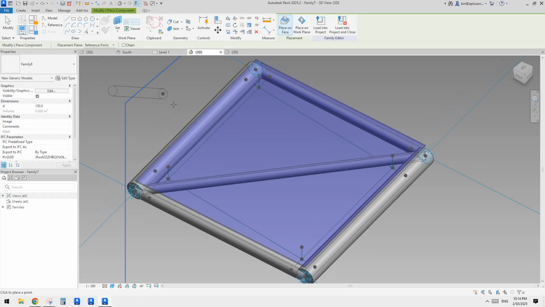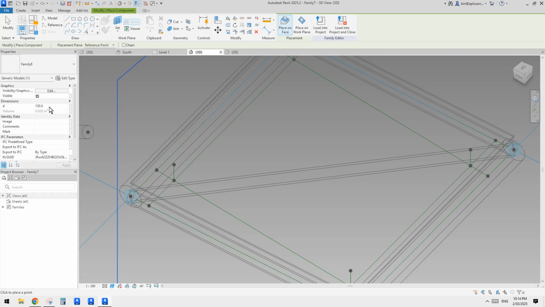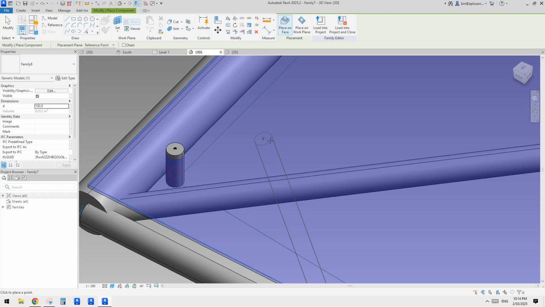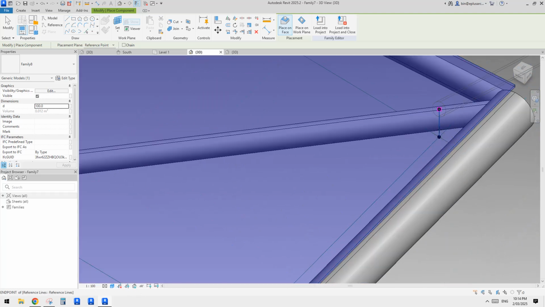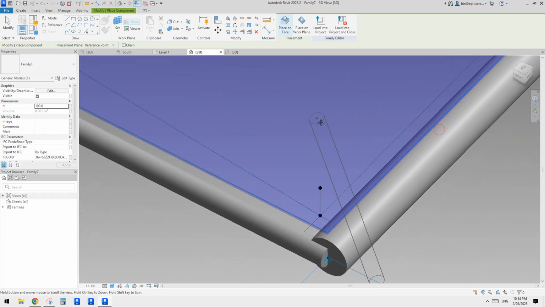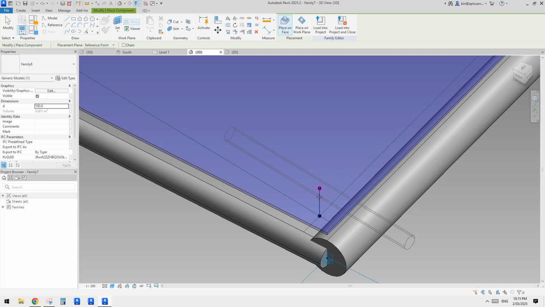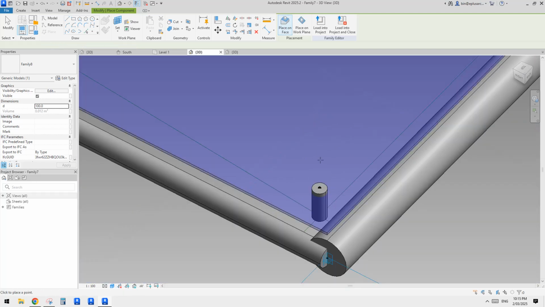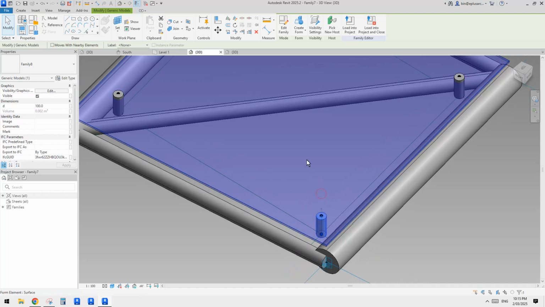So we can use the same adaptive family we had. Maybe this time I'll just change this one size a little bit and do the same. I'll use the Tab key so I quickly place all these, the four of the fixing. So these are very schematic, right?